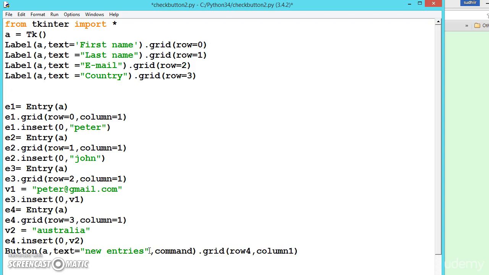Command is equal to, let us say, m_entry. M stands for method. We can give any name. I am giving it m_entry. Now let us define the method here.